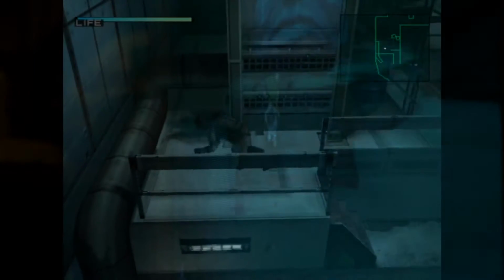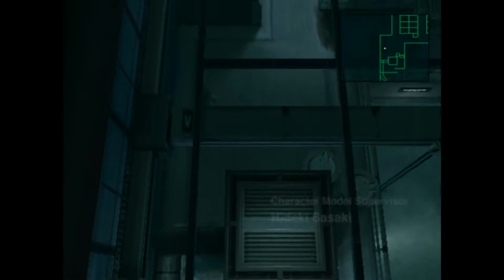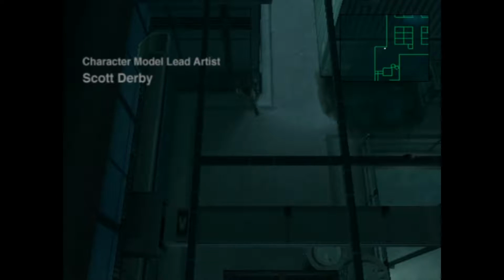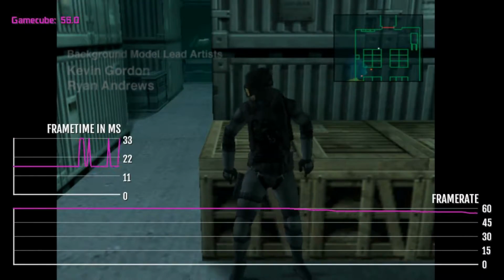Still, deviating away from Zelda, it's worth noting that the Gamecube did get its fair share of interesting releases like Metal Gear Solid's The Twin Snakes, which is a complete remake, or retelling, however you want to say it, of the original PlayStation 1 title that exists solely for the Nintendo Gamecube, and runs at a near solid 60 FPS mode at the time. It's all built upon the more modern Metal Gear Solid 2 engine that taxed the entire generation of consoles really, each in different areas.